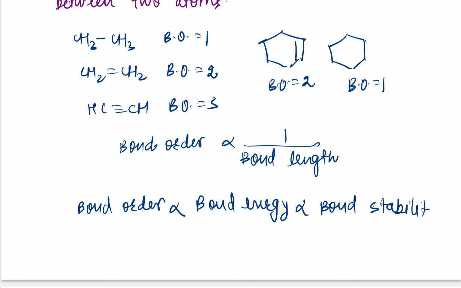What does it mean? It means that when we have a single bond, it can be easily broken, right? So the bond energy is less, and bond stability is also less, but bond length is more, because in a triple bond the bond length is short. Here the bond length is shortest. In case of the triple bond the bond length is shortest, here longer, and here longest, right? So the higher the bond order, the less will be the bond length. That is an important point.